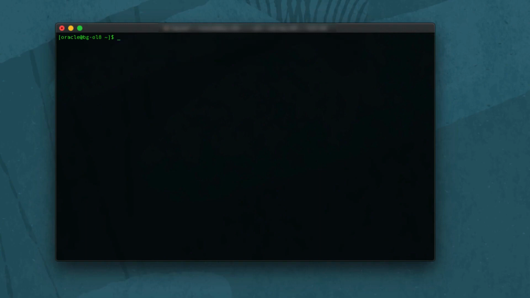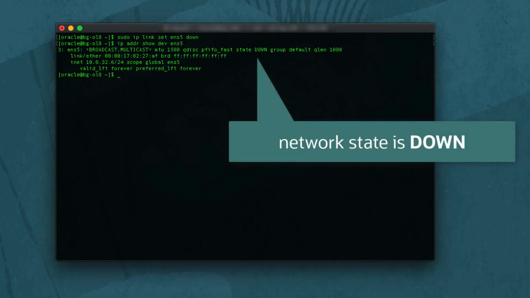To demo this functionality, stop the ens5 device by typing sudo ip link set ens5 down. Verify the device is down by typing ip addr show dev ens5 and checking the status.